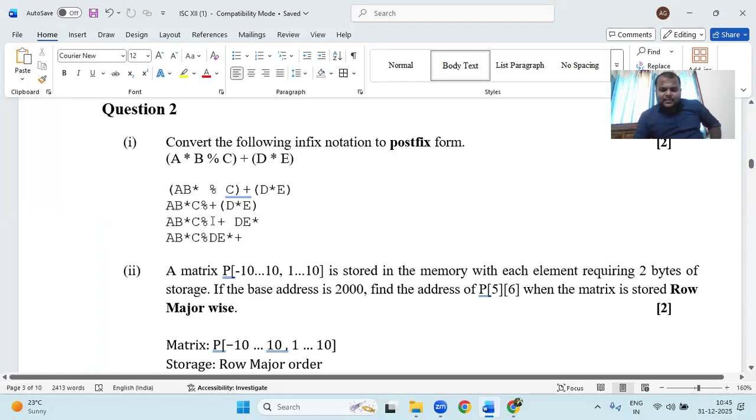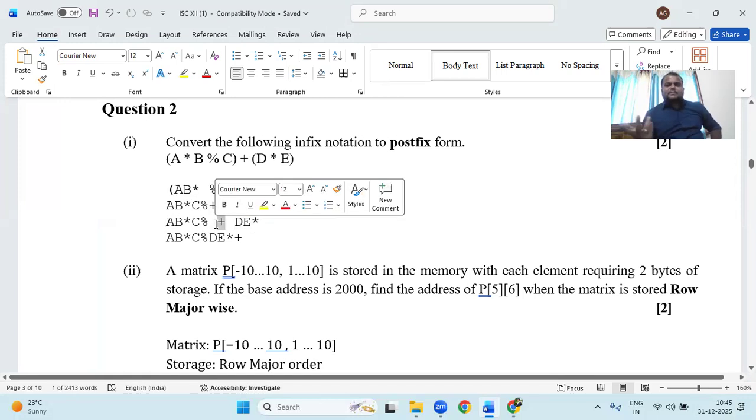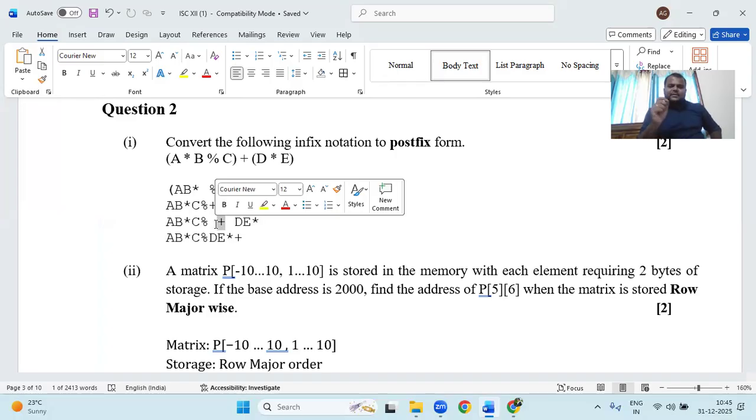Now this is one operand and this is the second operand, and you take the operator plus outside. That is the postfix. For prefix it is the reverse, the operator comes first. Then that's it, 2 marks out of 2 is very easy. Infix means operand, operator between the operands. Postfix means first operands, next operator. Prefix, first operator, then operands. Got it?